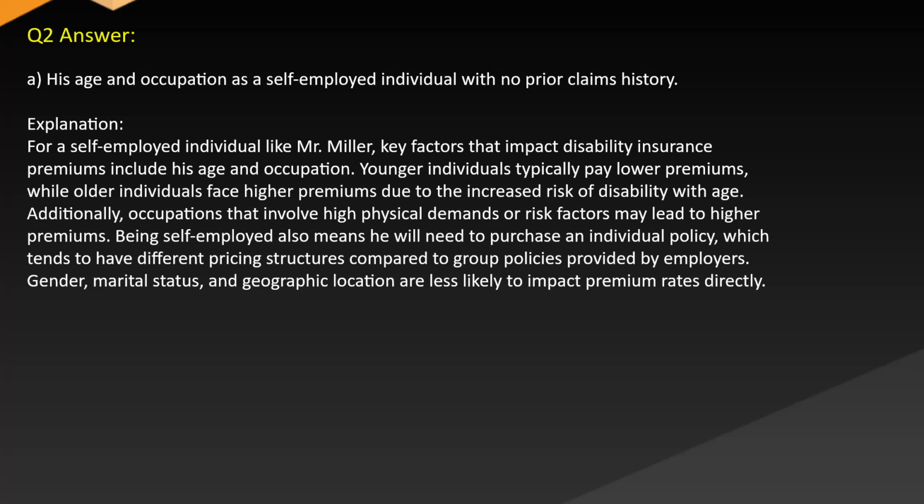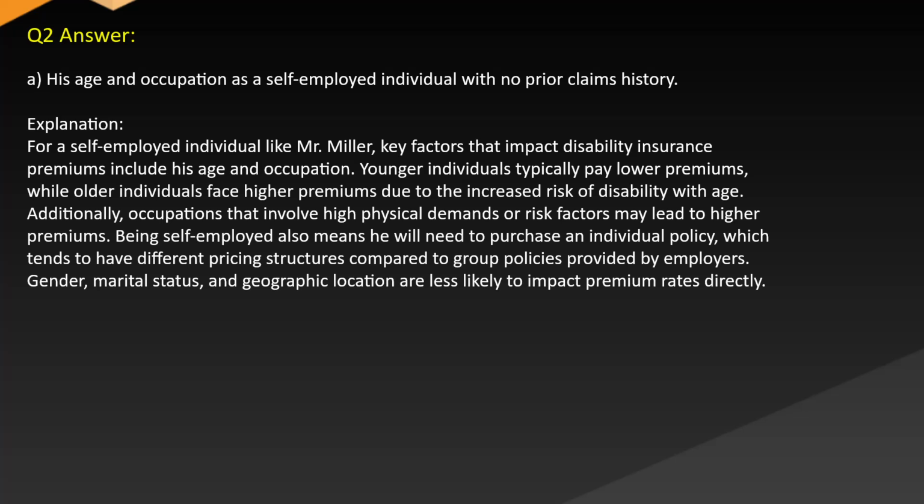Explanation: for a self-employed individual like Mr. Miller, key factors that impact disability insurance premiums include his age and occupation. Younger individuals typically pay lower premiums, while older individuals face higher premiums due to the increased risk of disability with age. Additionally, occupations that involve high physical demands or risk factors may lead to higher premiums. Being self-employed also means he will need to purchase an individual policy, which tends to have different pricing structures compared to group policies provided by employers.